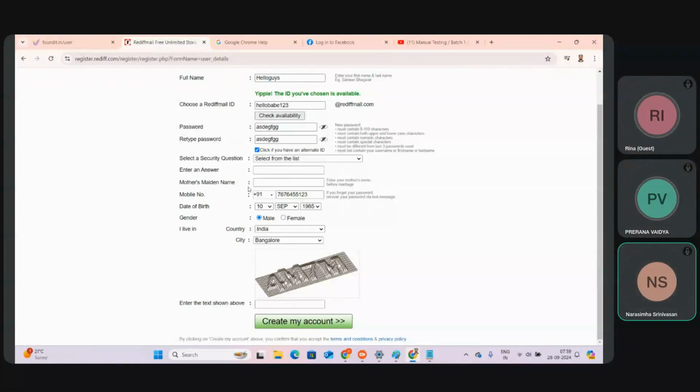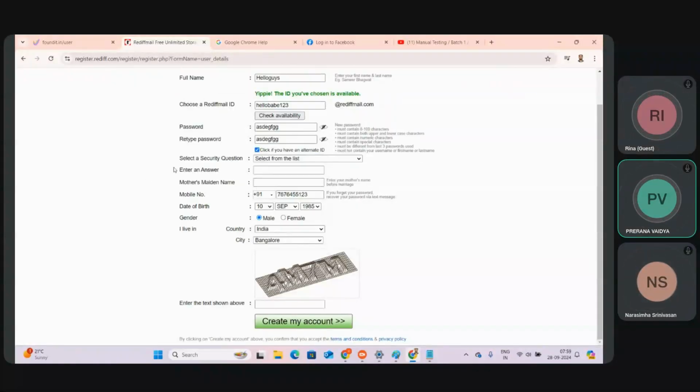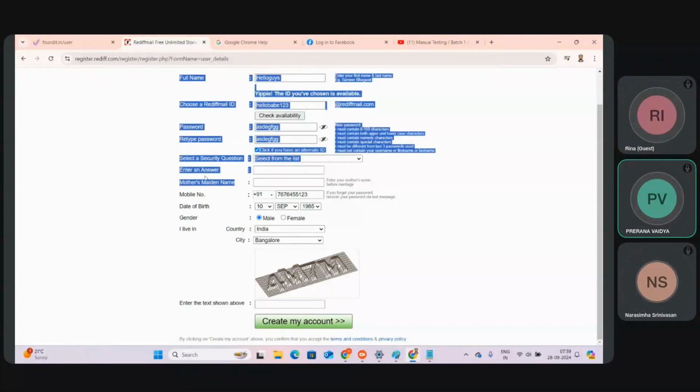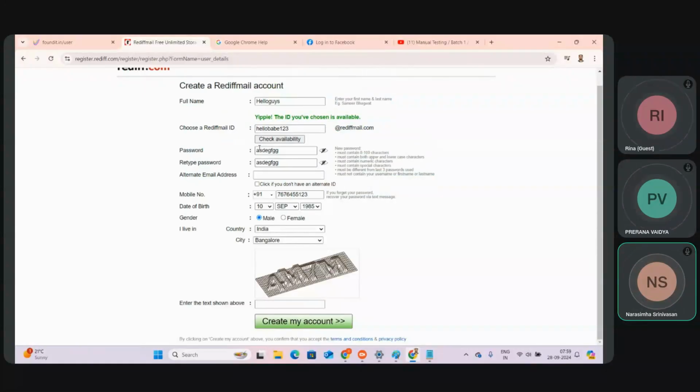Got it? If you're clicking on this one, what is happening? These new two text fields are displaying, no? So that is what my requirements are. Enter an answer is different. Again, you need to write enter an answer text field. For that, again, requirement will be there. Mother middle name, that is text field. That requirement is different. But my checkbox requirement is what?